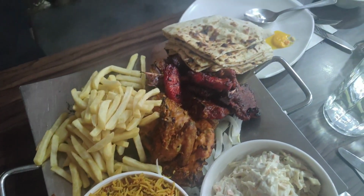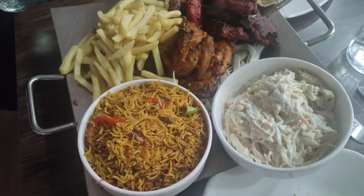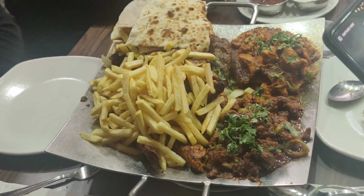So I think we're starting with one normal tawa, chef? Yeah, normal peri-peri. And mild tawa. And we also ordered some grilled fish and papri chaat. Starters, yeah. I'm not a fan of normally chaat, but let's see how it goes.